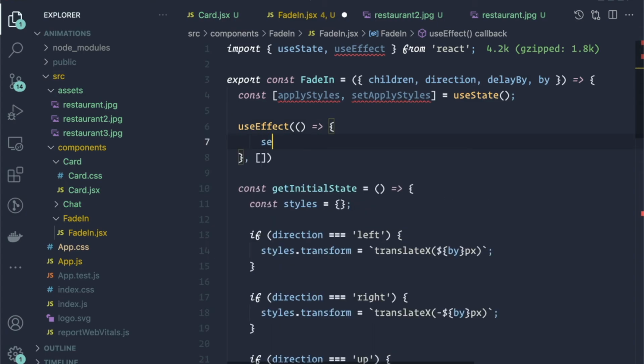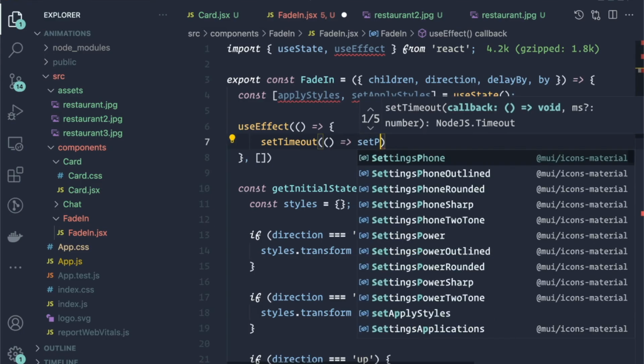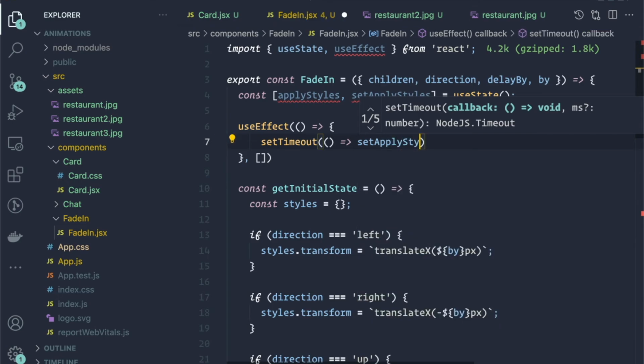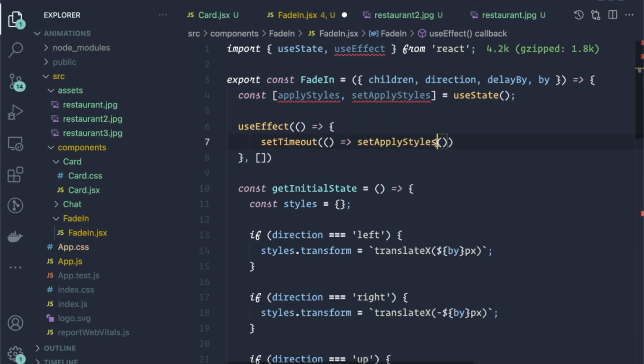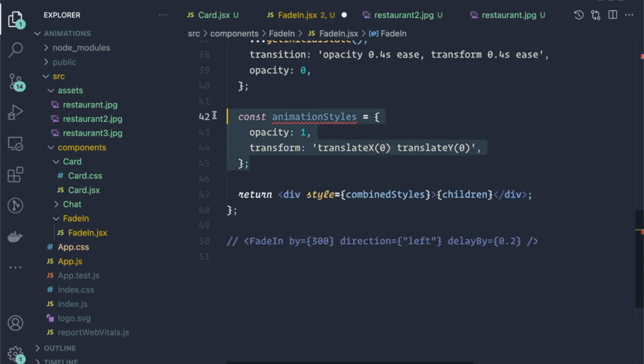And what we want to do is set a timeout, and we will call set apply styles, and we'll put in true here, and the starting value will be false. All right, so what this will do is that when this component mounts, it will wait 50 milliseconds, and then we'll take this state variable, apply styles, and it will swap it from false to true. Now we're going to use that to apply our animation styles down here.